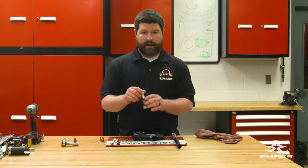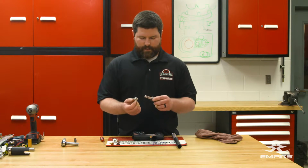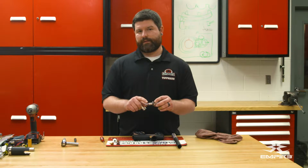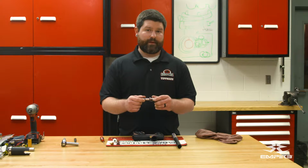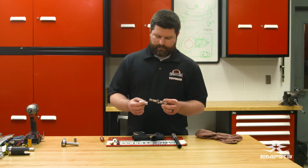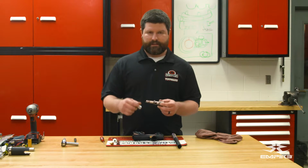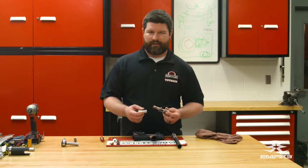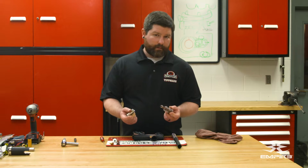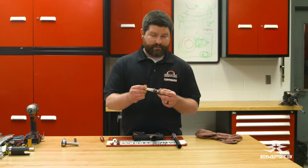And if you give it a shake and that bolt guide comes screaming off there, it's just falling right off, then that's going to tell you right away that those bolt guide O-rings are going to need to be replaced. And it's a good idea to, at that time, replace them. You run into various issues when those bolt guide O-rings need to be replaced: low velocity, sometimes the gun cycles kind of funny, stuff like that. So it's a good idea to, one, make sure they're well lubricated, and two, make sure they're nice and snug on the bolt. That bolt is going to have some friction to it.